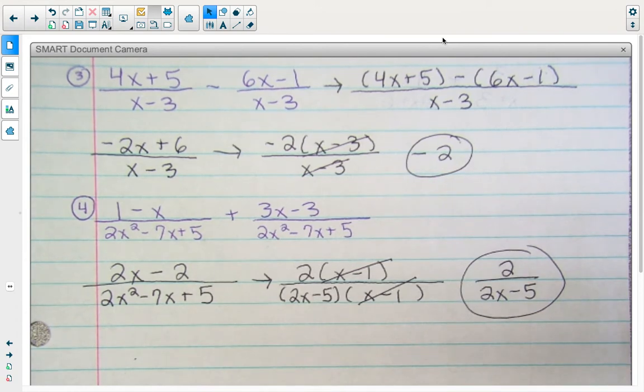Now, these first 4 problems that we've done, I've given you problems that have the same denominator. So that's wonderful. I do want to take a look at a couple problems where the denominator is not the same. So how can I make them be the same? So I'm going to go back to this numerical example just to kind of revisit the concept. It may have been a little while since you've done it.